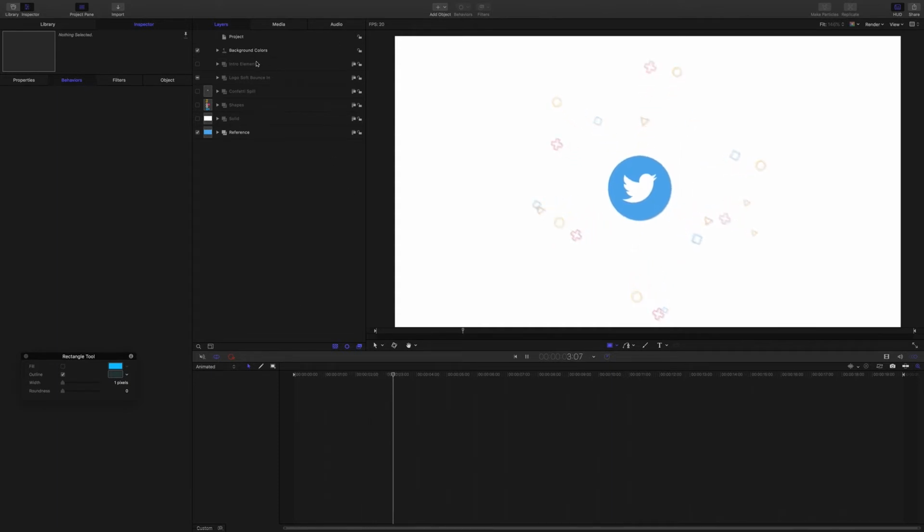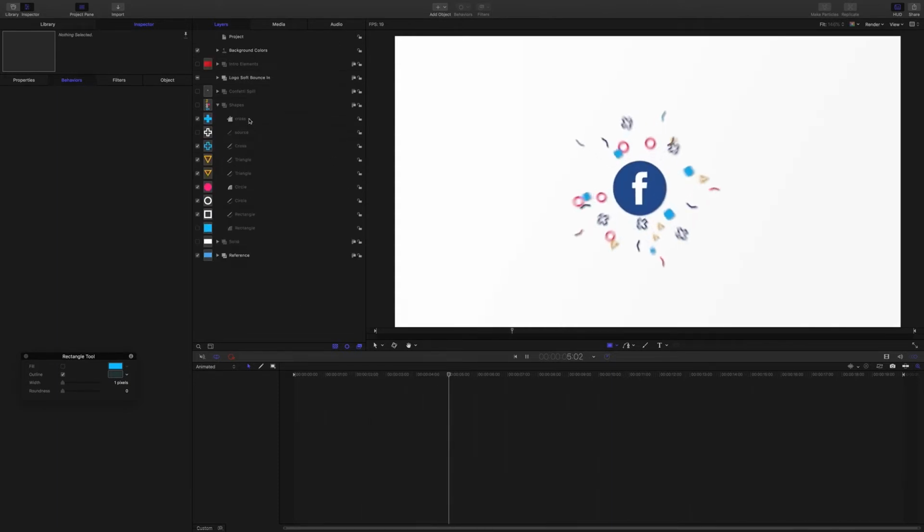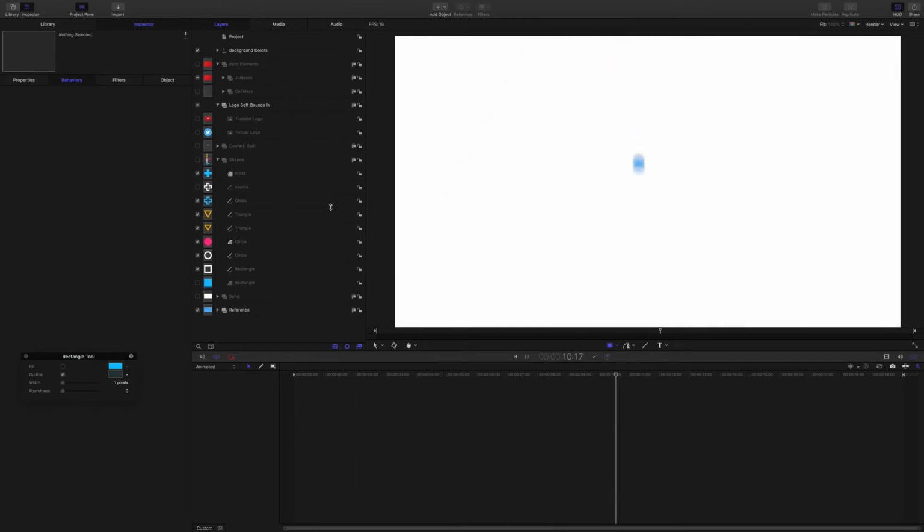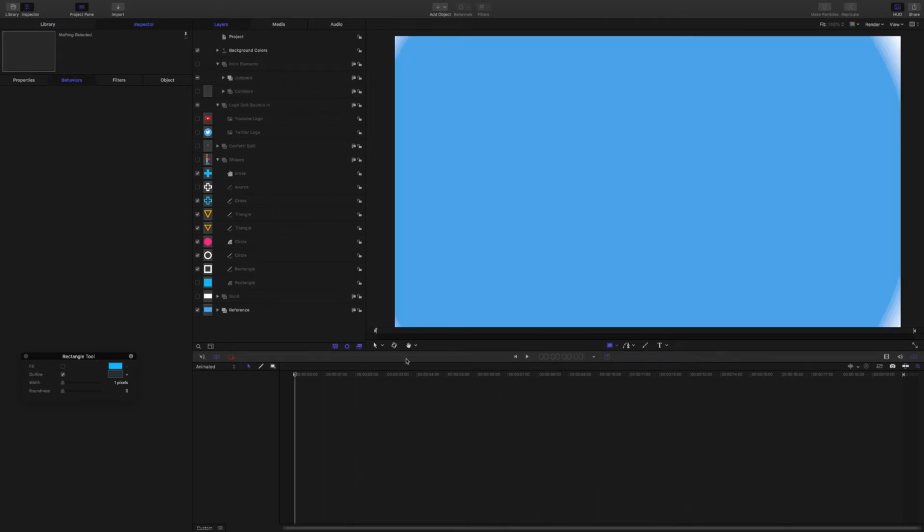So this project file you can download from the link in the description. I have all of the shapes ready for you to use, and I've put in some of the elements of the logo reveals as well. You need to be running Motion 5.4.1 to open the project file. If you're running an earlier version, then you can still follow along really easily by just using Motion's shape tools to make your own shapes and then follow along the steps. If you're going to do that, I'm just using 1920 by 1080 at 30 frames a second here. Okay then, so let's jump into the project and see how we put it all together.